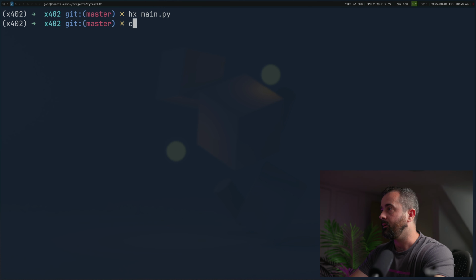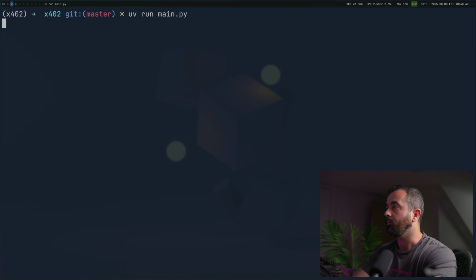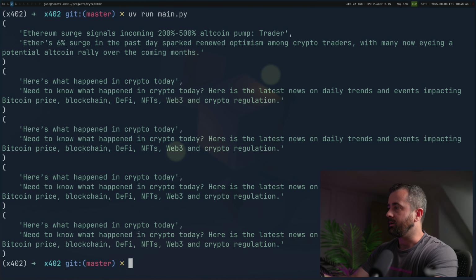So if I close this now and clear this up and I run this main.py file, we'll see that I start to get responses back. And that was very quick. They all happened concurrently, pretty much instantly, as we didn't need to use a browser to render them. And I've got the information back here that I specified.